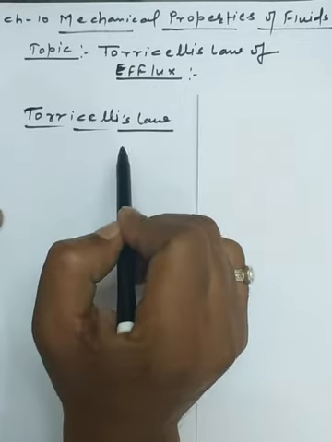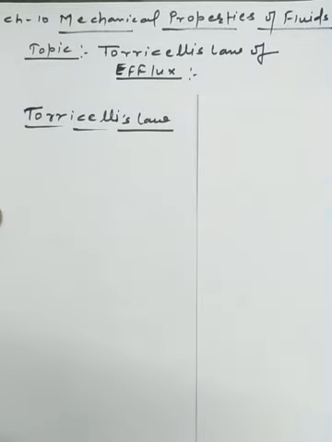Okay, so Torricelli's law states that the outflow, or the velocity of a liquid, is similar to the velocity of a free falling object towards the surface of the earth, that is v is equal to under root 2gh, as we have opened the container surface to the atmosphere where the pressure p is equal to pa. Okay, so how can we make the assumption with the help of a diagram?